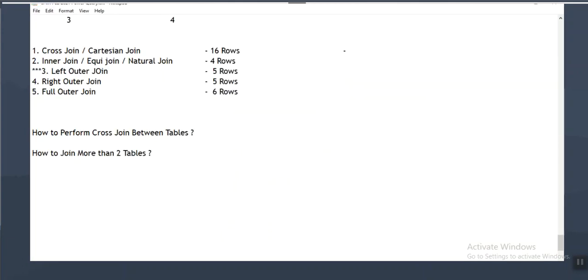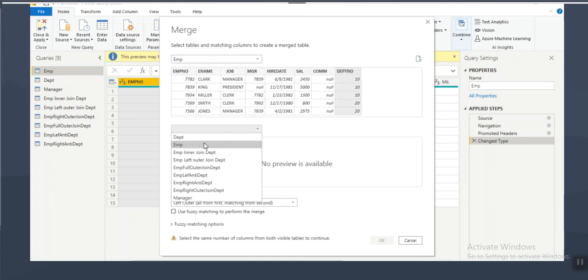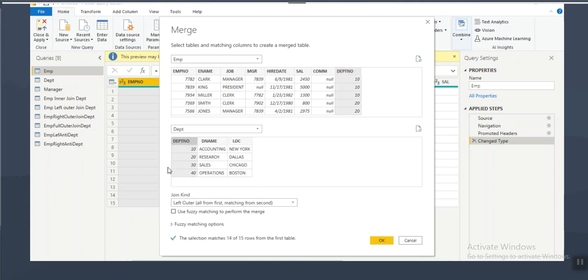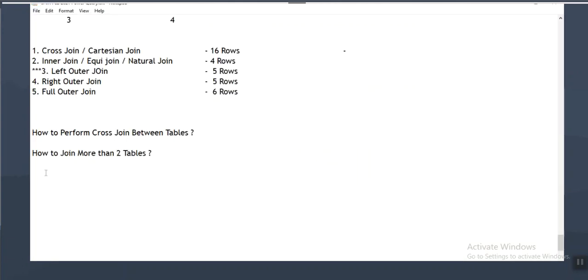We'll discuss how to join the tables with more than one join condition. Now you are writing only one join condition, EMP dot department number equal to DEPT dot department number. Sometimes you need to write multiple join conditions also.